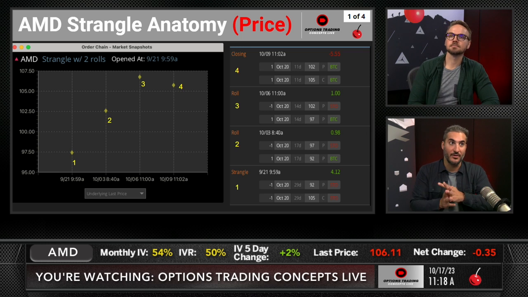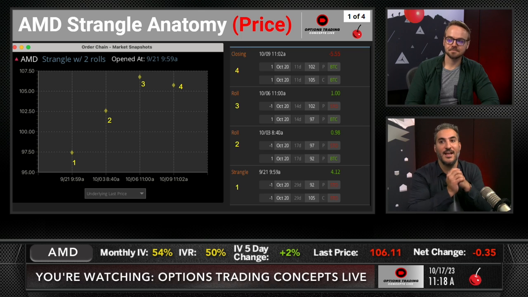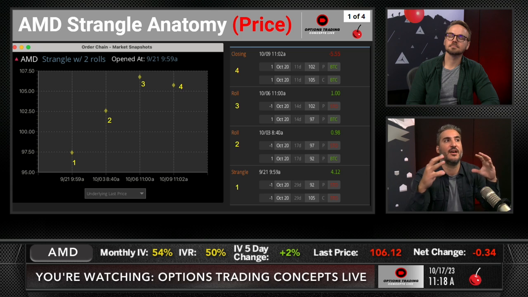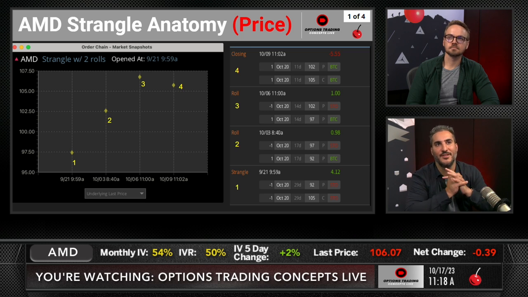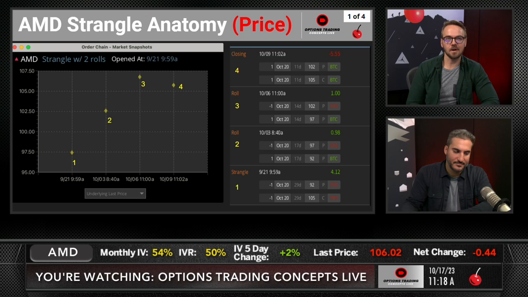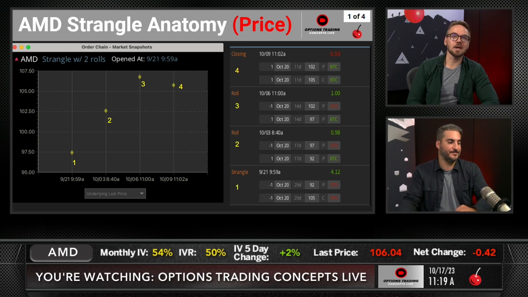getting to that tight strangle slash straddle that we call the guts, right? So you're getting to that kind of at the money position. The fourth adjustment is when I buy the guts and sell the wings, and we'll see that on the third slide when we get to it, because I did this in two separate transactions to kind of highlight the adjustment. Fair enough. And really just looking at the way that this thing has moved, you can see it moved from 97.5 to 107.5. You should expect these kind of movements with a high IV stock. It's pretty rare where you have high IV and it doesn't move at all. You should expect some chunks here and there, but you're getting paid to take the risk in being involved in those chunks.